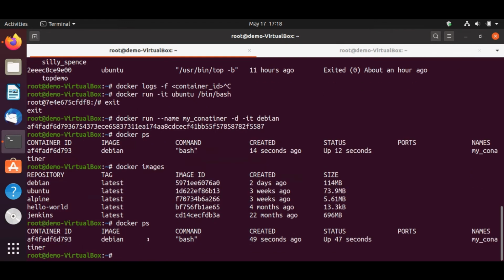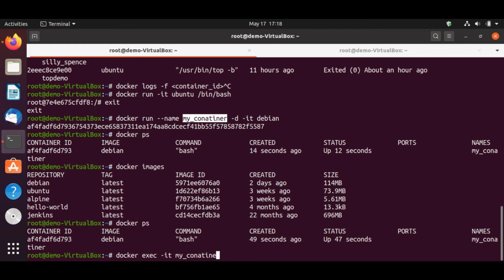Now we'll be using Docker exec, because I want to enter that Debian container shell and execute some commands. One more thing, I used here dash dash name. This is another parameter that we can use, dash dash name, with whatever name you want to give to your container.